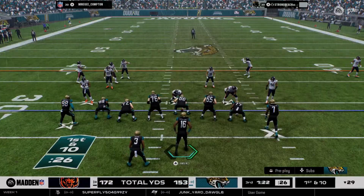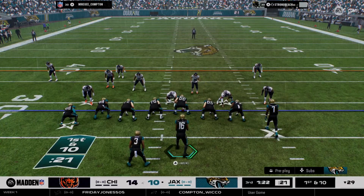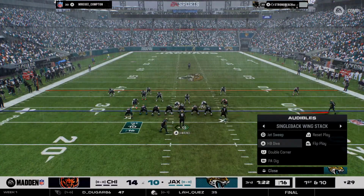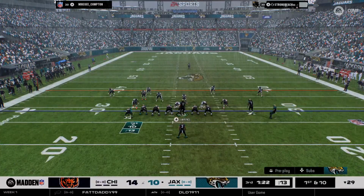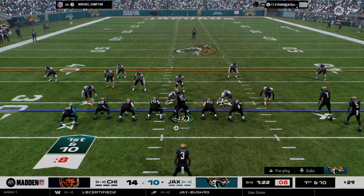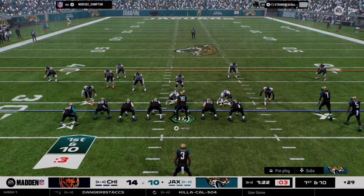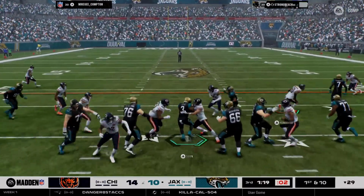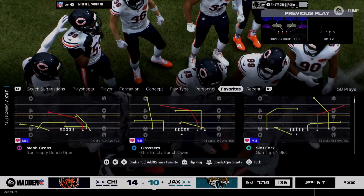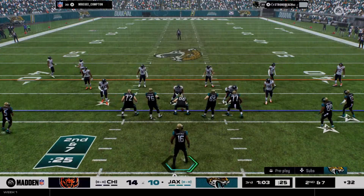Jacksonville offense ready to get going. 1st and 10. Let's go. Hey, check that. Ready? Tootin gets it from the gun. This is tough running in this weather out there, but he keeps the feet moving, gains 3. Give him a few yards on that run. It's 2nd and 7.